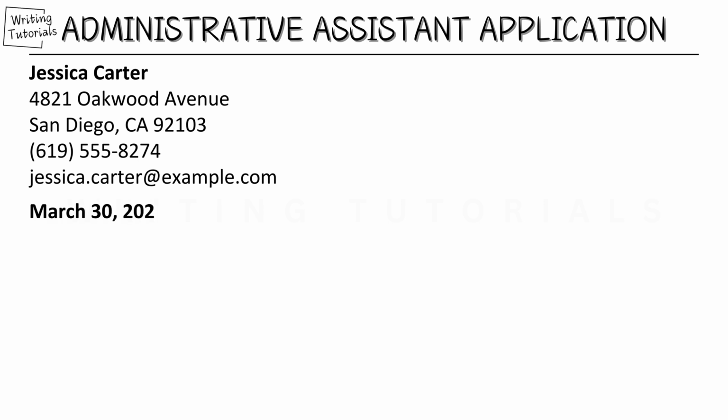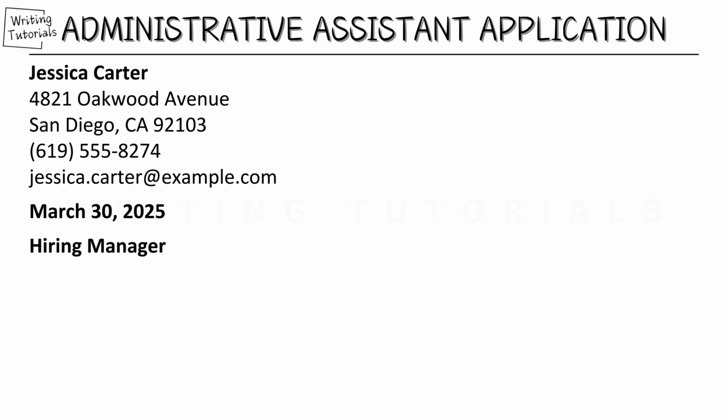Step 2. Adding the date. The next part is the date, which in this case is written as March 30th, 2025. This is a small detail, but it is still important. Including the date helps employers keep track of applications. Shows that your letter is recent and relevant. Always write the full date in the month, day, year format for a polished and professional look.